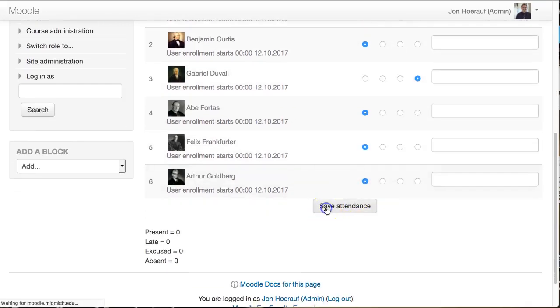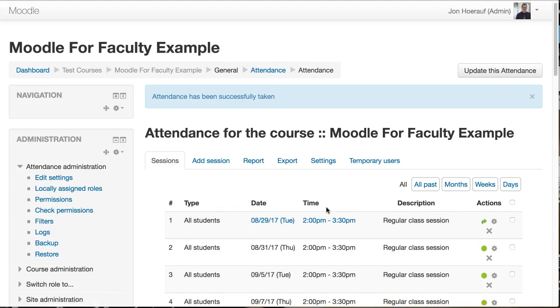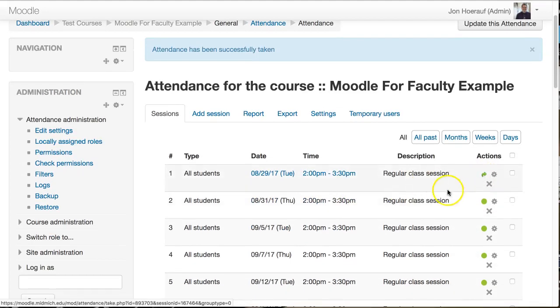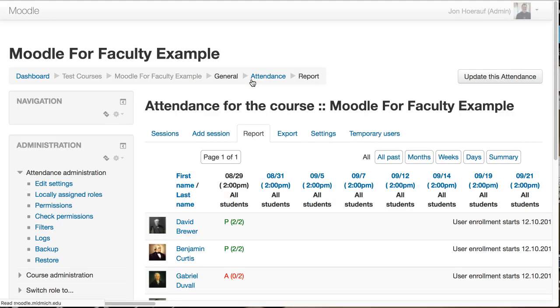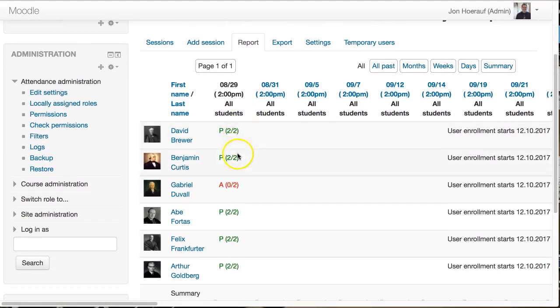And then you have to save attendance. Now what it shows, this one has been done. If I forget a week and I come in here and do this one, then these will still be here, and I'll realize I still have to do attendance for those weeks. So that's a way to see that. Now eventually when I want to see the report, I can look at this. It shows me the week, shows me that these were present, this one was absent.